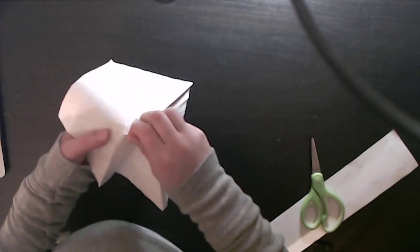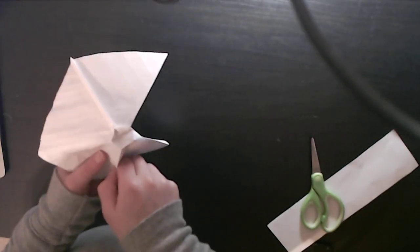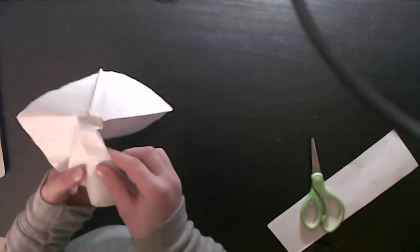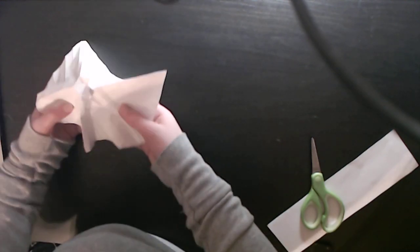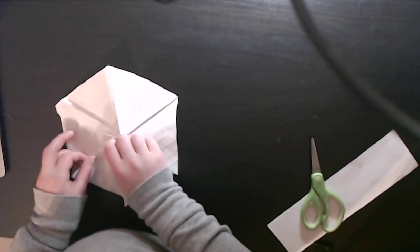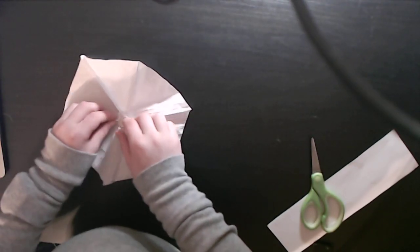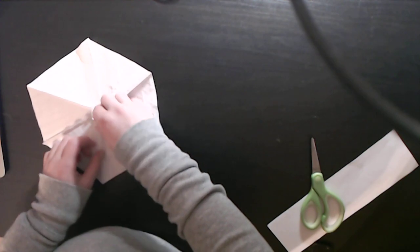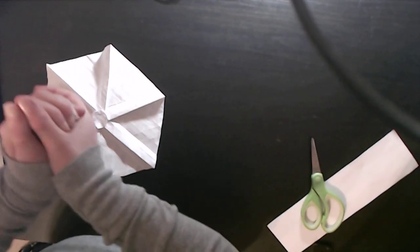Just try to watch. Now, this time, we have to do two corners at once. Or actually, three. And just kind of try to flatten it. It kind of crumples in the middle. It's easy to fix with creases, as long as it doesn't really crumple the paper. As long as it's not like in a ball, then it's good. It's probably along the existing creases.